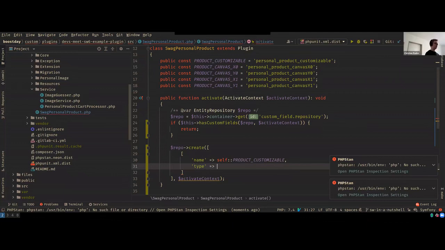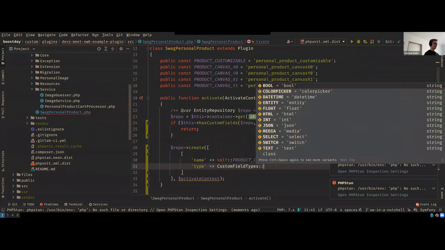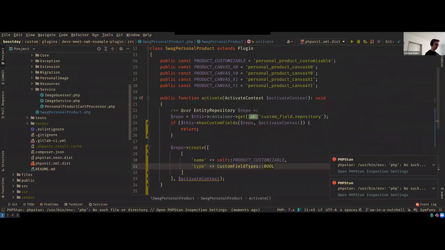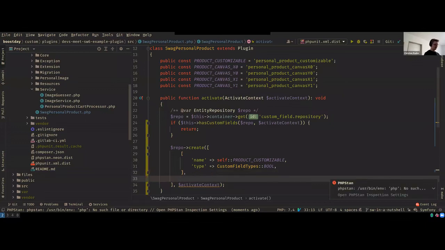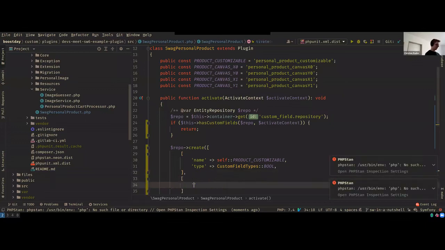And this would then be custom field types, and we can pick a bool type. Why am I doing this if I set it schemaless? Because the UI needs to know the type of the variable that we're setting. Just some PHPStan errors. And these types are necessary to render the UI and to show the user the correct type of UI element for them to interact with our fields. And that's basically it. So let's just add one, so you'll get the hang of it.